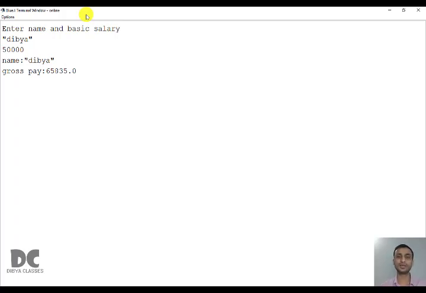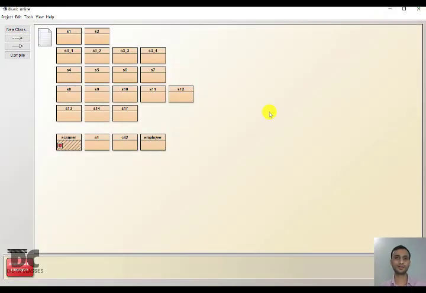Same for single quotes. For parameter, you have to give single quotes. For scanner, you don't have to give single quotes. Same for float. In parameter, you have to give. In scanner, you don't have to give. Same for long and double and everything. You don't have to give anything. You just have to give the normal value. So understood? Now in the future classes, I'll be giving assignment based on scanner class.